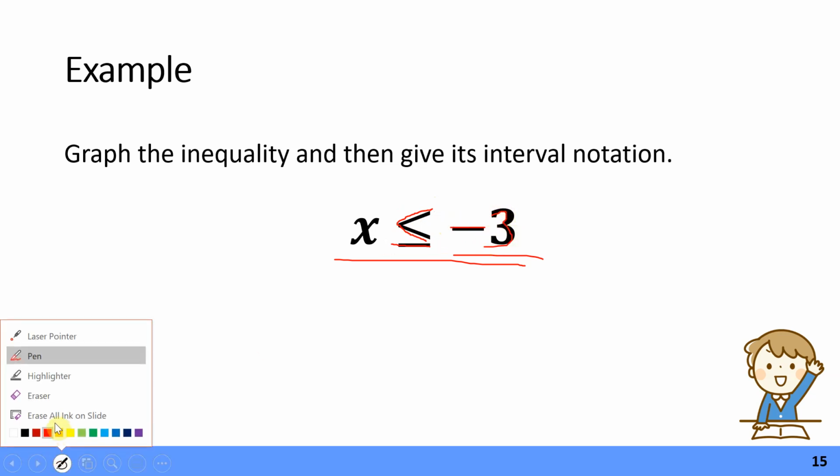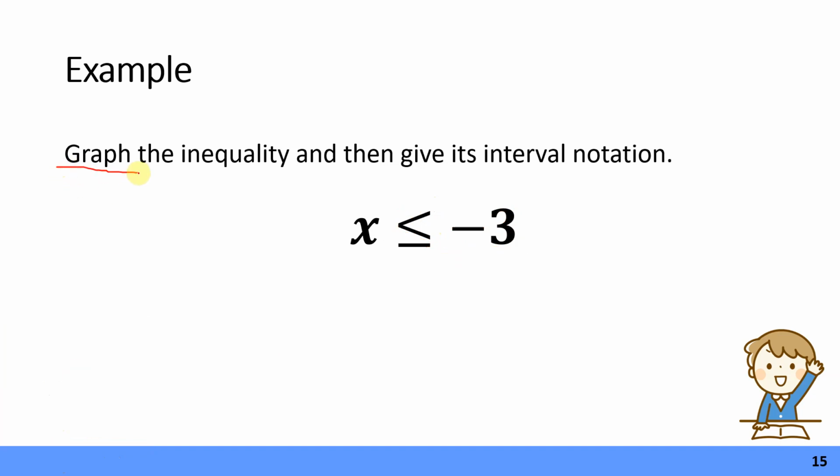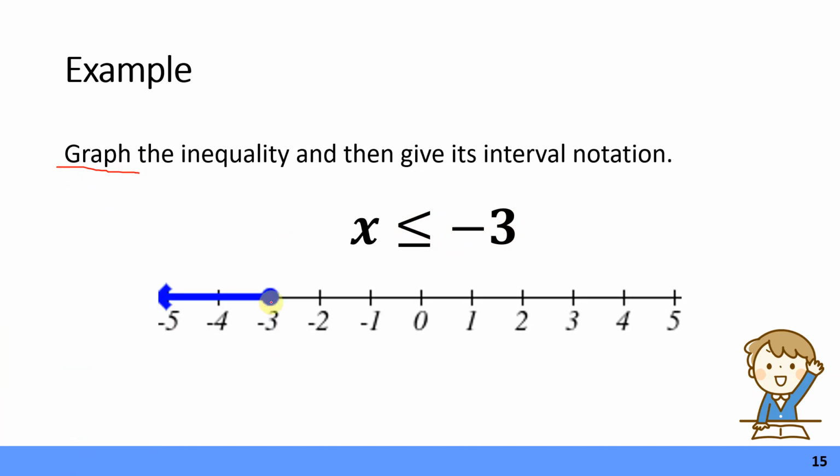So look at your notes. If I graph this, because they're asking me to graph, am I going to use an open circle or a closed circle? So I'm going to pretend you said it right. Very good. Yes, when you graph this, we use a closed circle. So shade it in because it has an equal to. And then it's negative 3. So we start at negative 3 and go less than. Less than is always to the left side. So that's how you graph, super easy. Pretty much what one of my students told me is you could just pretend this is an arrow. It's pointing that way, so that means you're going to shade that way.